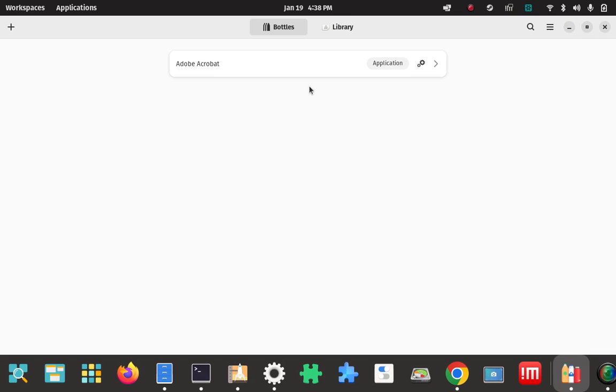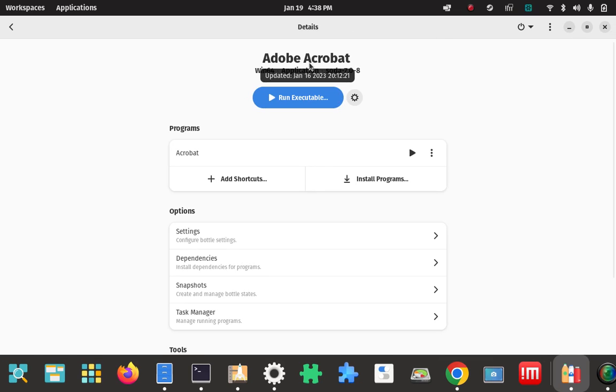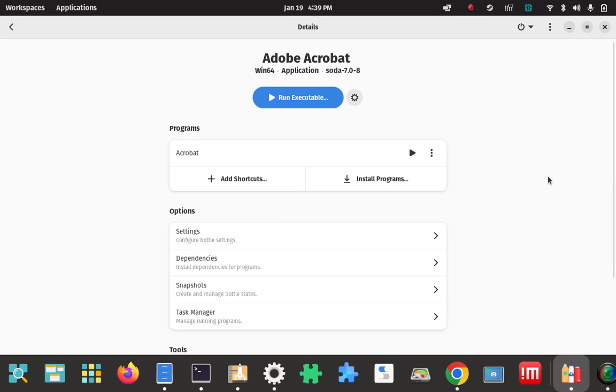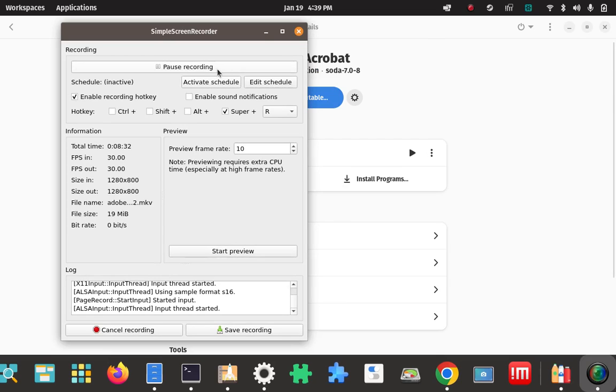Pretty straightforward. I've already got it here. Actually, I should have deleted this already. Let me see if I can go ahead and just delete it, and then we're going to go ahead and just install it from scratch. So let me go ahead and uninstall this, and we'll start from scratch. Okay, so that bottle that I already had has been removed, uninstalled, deleted, whatever, and we have a clean slate here. So we're going to start right from the top, from scratch. I don't have anything in my library, so don't worry about that one too much at this point.